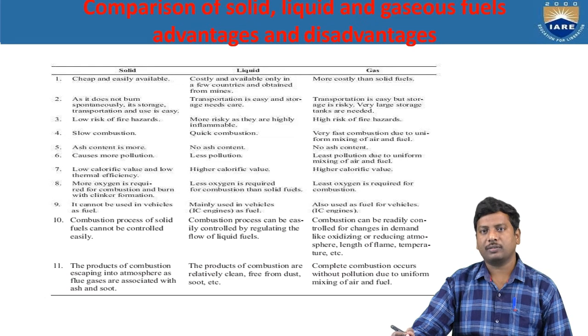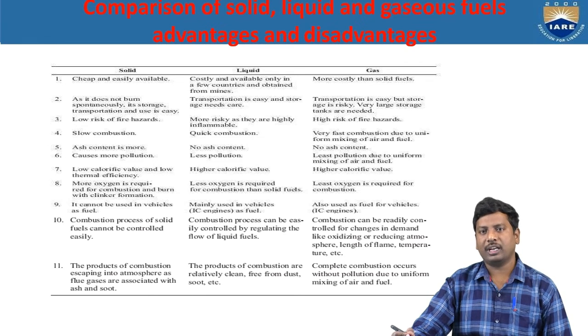And the combustion process of solid fuels cannot be controlled easily. But in the case of liquid fuels, the combustion process can be easily controlled by regulating the flow of the liquid fuels. And in gaseous fuels, combustion can be readily controlled for changes in demand, like oxidizing and reducing atmosphere, length of the flame, temperature, etc. That means with the help of regulation capacity, the combustion reaction can be controlled in the case of liquid and gaseous fuels compared to solid fuels.